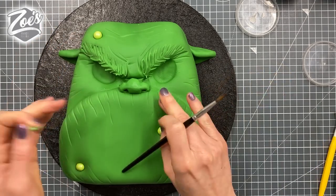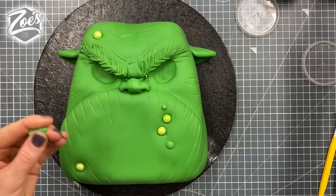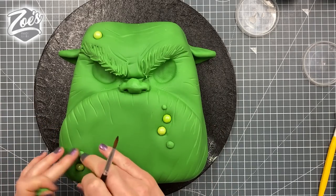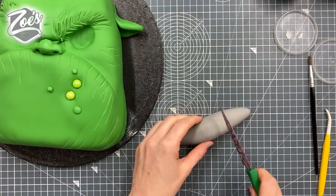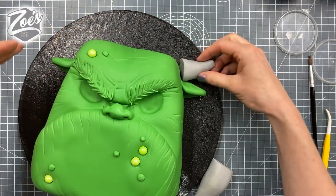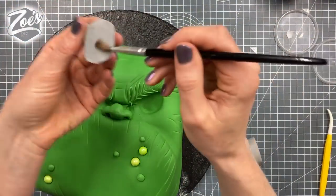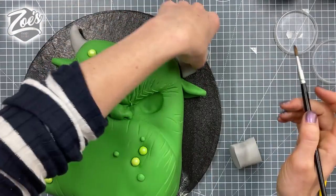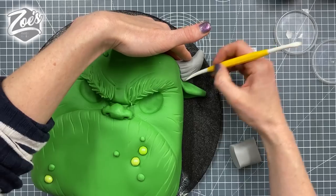The sugar pearls I used were a slightly different green, but I don't mind — they were full of chocolate in the middle, so not solid hard sugar. Now we're going to make some horns. These are pretty solid fondant pieces, more for decoration — you can eat them, but it's almost all sugar. They're almost a teardrop shape with a flat edge at the bottom, and I'll put some lines on them.